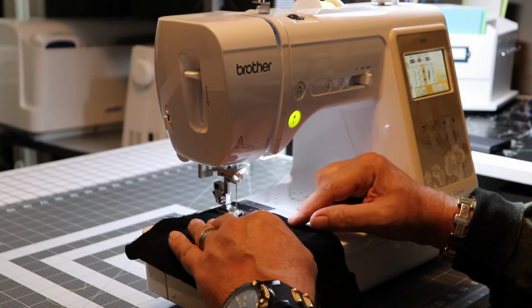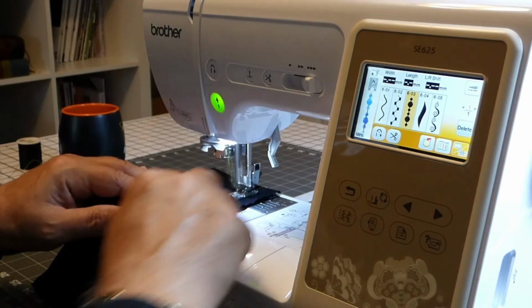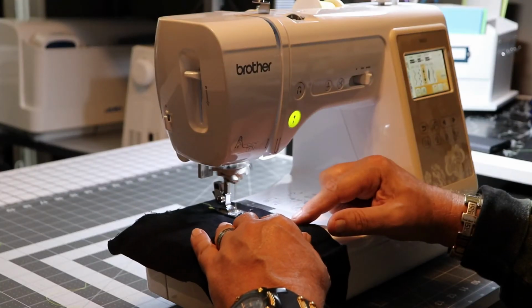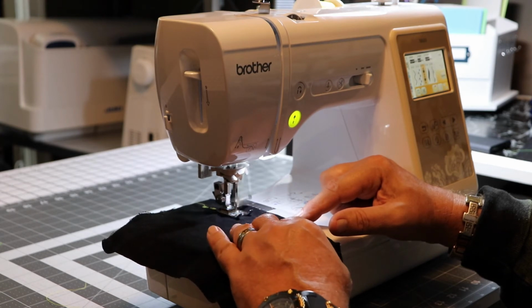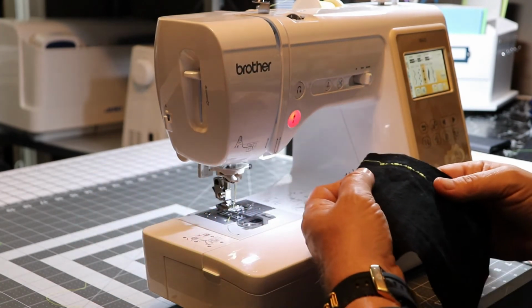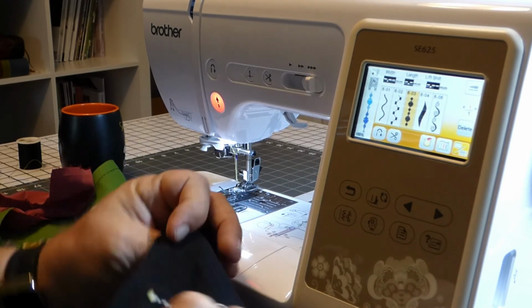This is just on one layer. I am using a design stitch rather than a utility stitch. Cut. Not bad. Not bad.